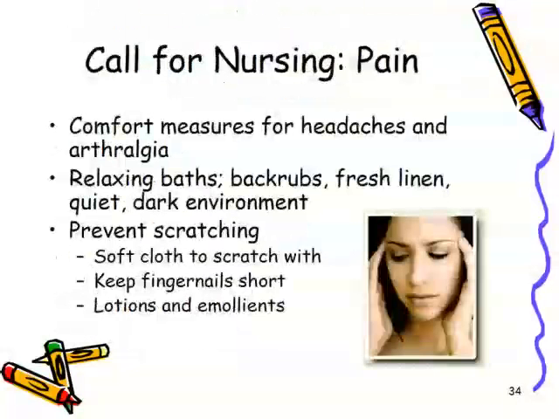As far as pain, comfort measures for headaches and arthralgias are given. They may try to do some things such as just back rubs and dark environments and those types of things, and try to avoid much in the way of narcotics because of the possible toxic effect. And like we talked about earlier, their skin will be itchy, so there's some good suggestions for those issues.